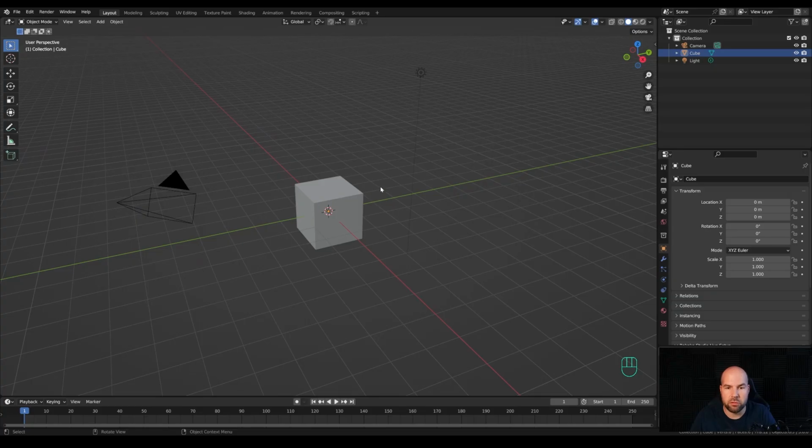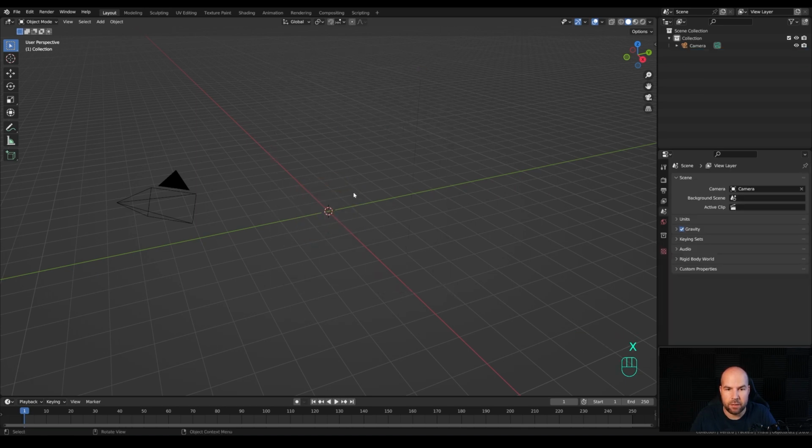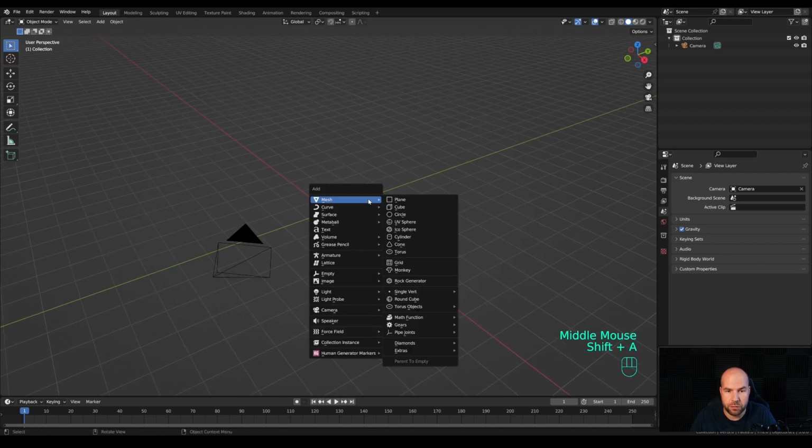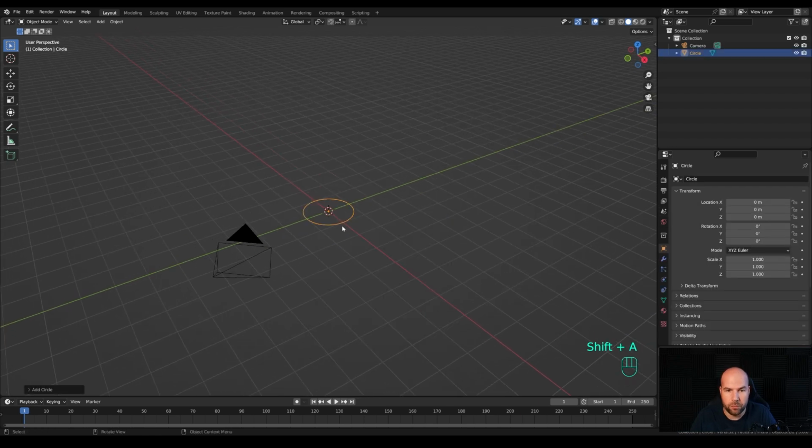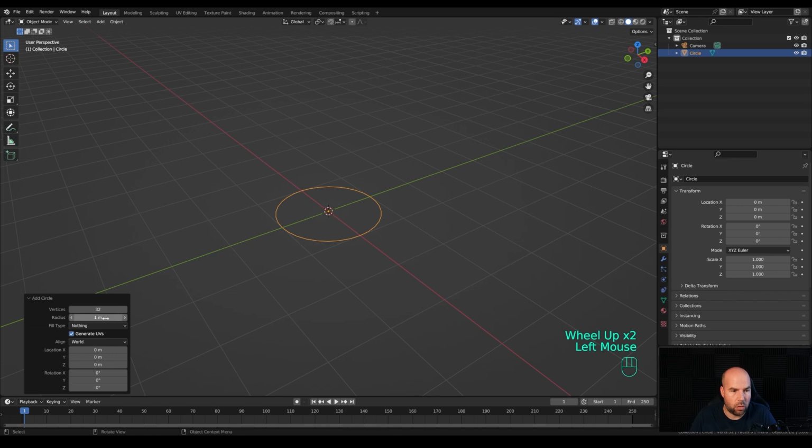Now let's jump right into an empty Blender file, and first of all let's delete the cube and the light. So drag a selection, press X and delete, and first we'll need to create a clock, so let's press Shift A and we'll add a circle. Now we can go lower, something like 24 vertices right here.